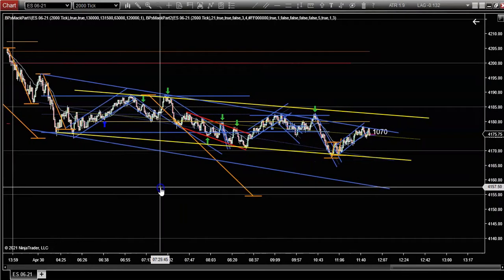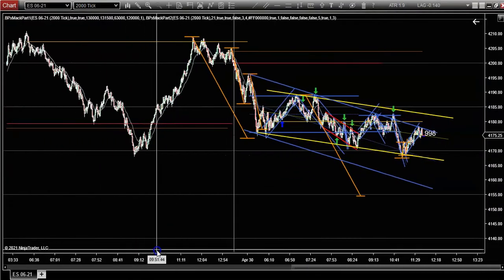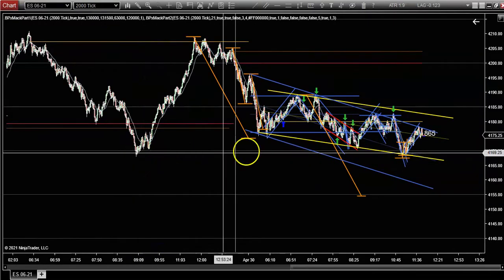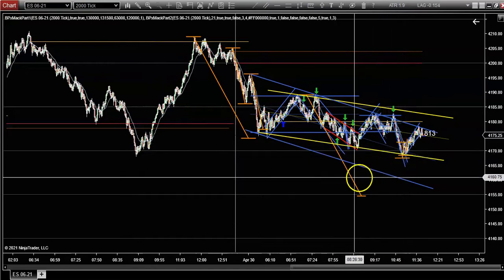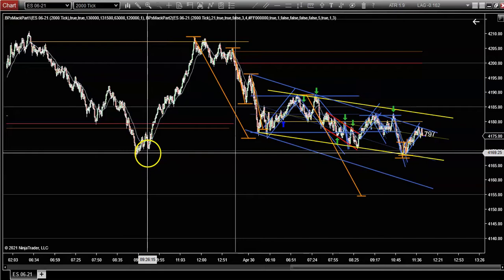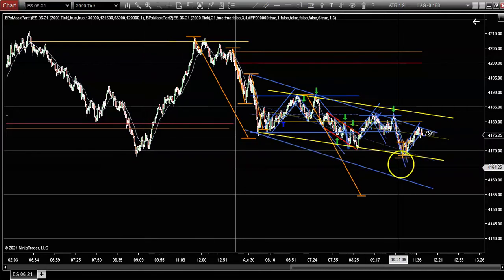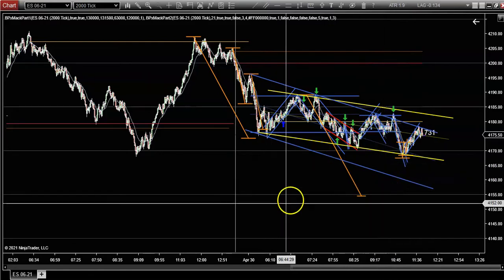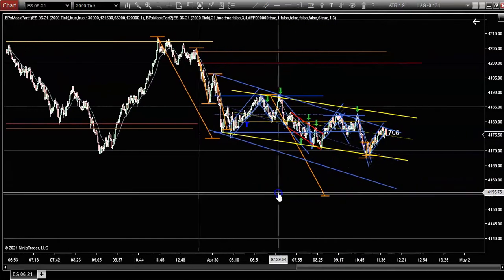Some things I want to point out before I forget is that once we match these lows from yesterday, we got a bounce right here. And so if you had this yellow channel drawn and you saw this, I think it'd be okay to try and go long there. But let's take a look at the trades. I didn't see too much in here.